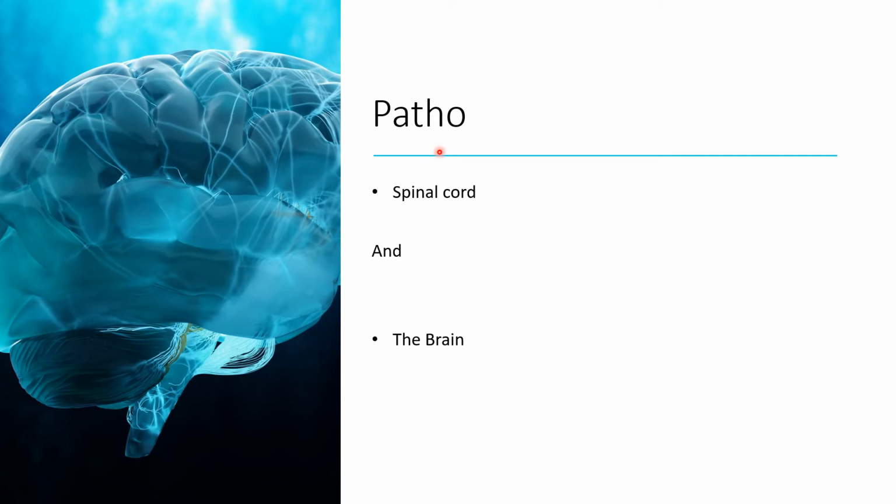Let's go through the pattern. You can see the brain here, okay? And this will cover both the spinal cord and the brain at the same time. When there is hematogenous spread through embolization of adult worms, those adult worms will later on lay eggs. The eggs could be along the microcirculation or circle of Willis in the brain. In the case of the spinal cord, the eggs could be laid directly on the spinal cord.